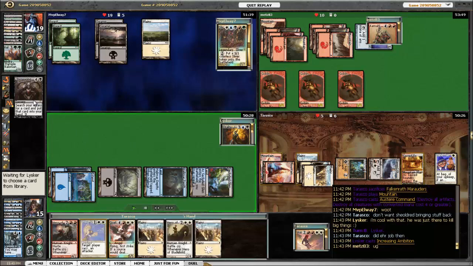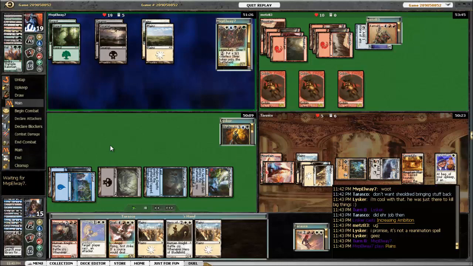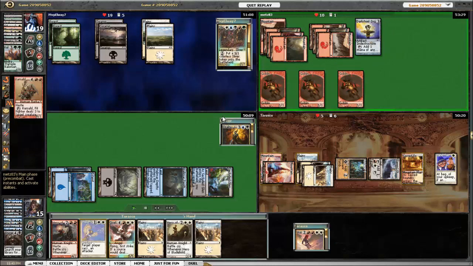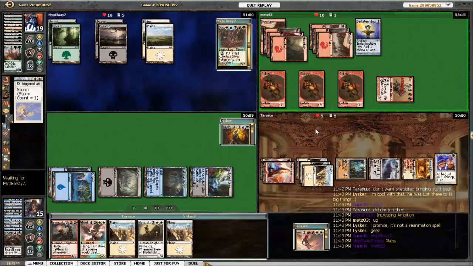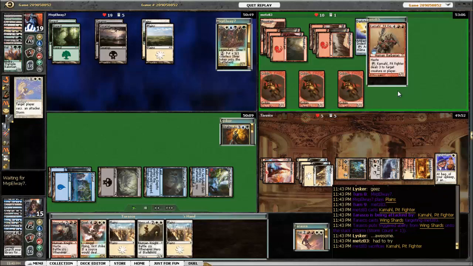Increasing Ambition to search some cards up. Sliver Queen does nothing, still a little mana screwed. Kamahl comes out to play. Then attacks me. Luckily I have Wing Shards. So I'm still at 5 life right now. I'm still alive. And Kamahl has to be sacrificed.